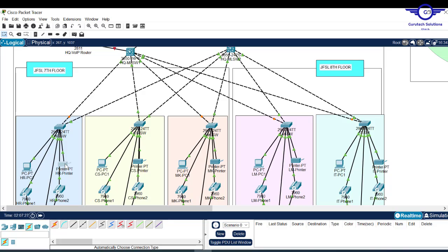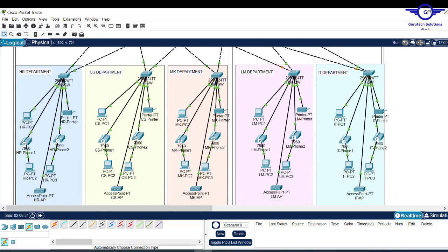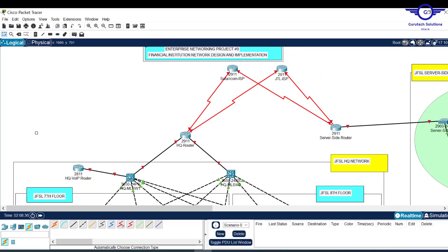Now, for example, this is HR department, so I'll just say HR department, and I copy, paste this one to be CS. Okay, so I've named all the departments, so the design is looking perfectly fine.